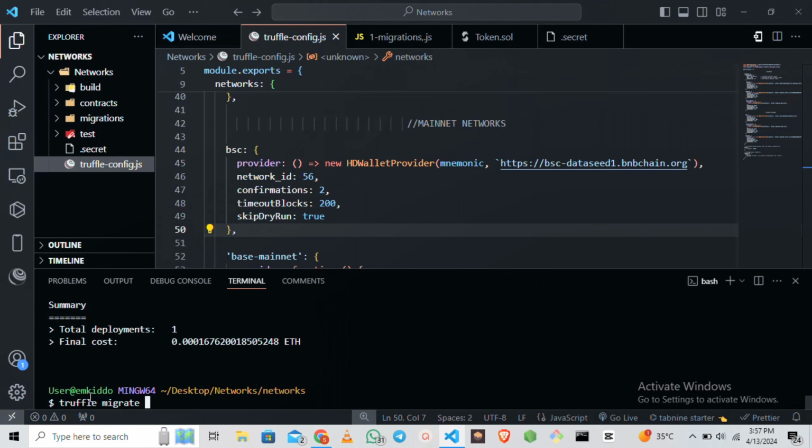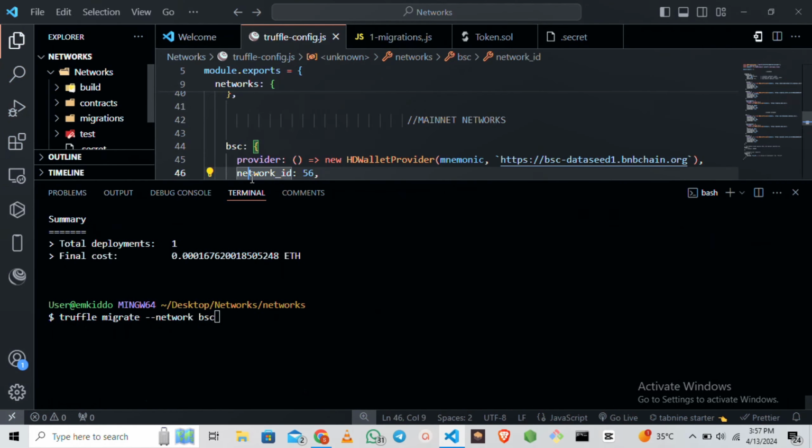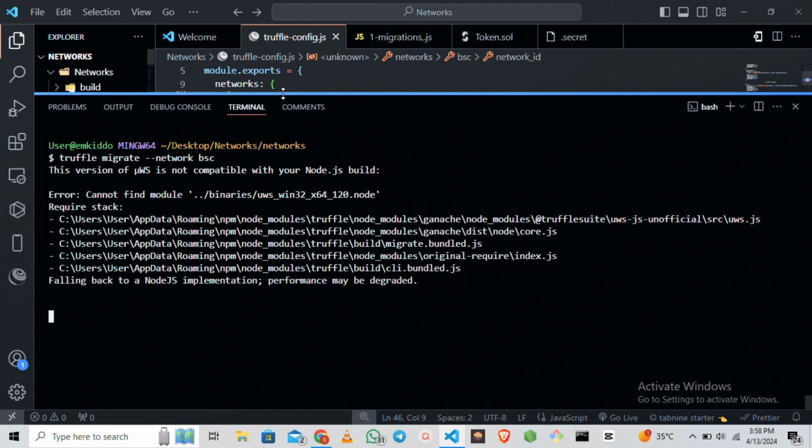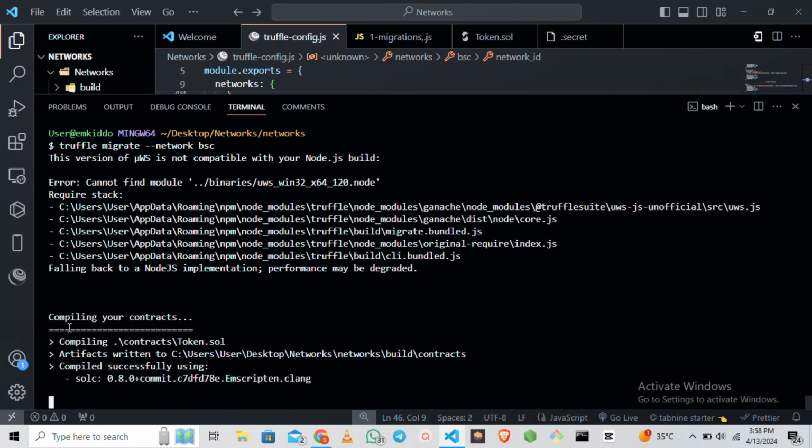We're going to utilize network BSC. Okay, this is BSC, right? So we're going to hit enter. We are expected to have an error, the reason being insufficient balance.